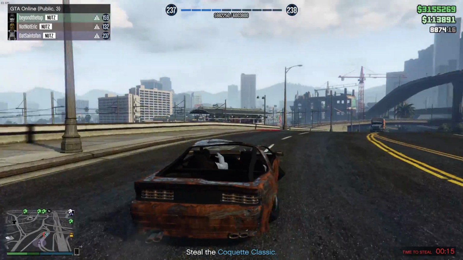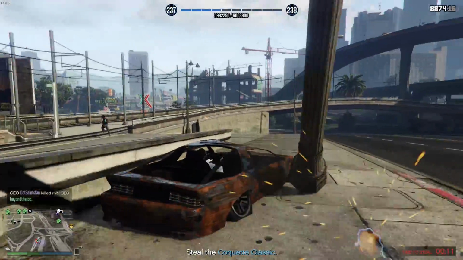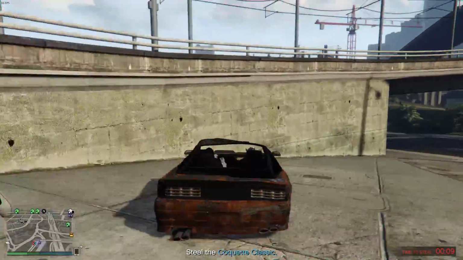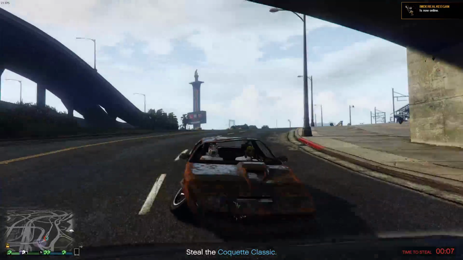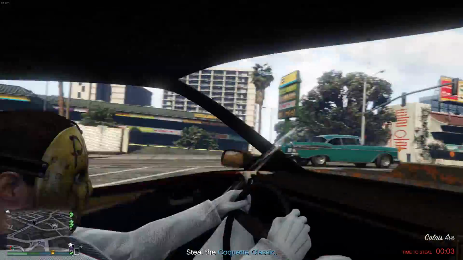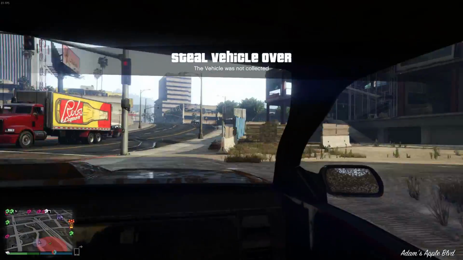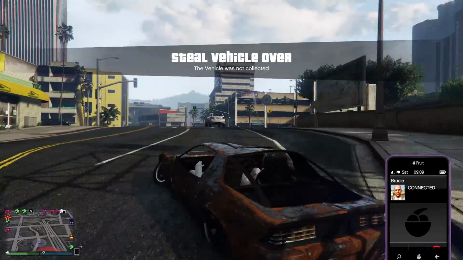Also, the value of the cars, like I said, when you're in your office and you go and source a vehicle to find and steal, it'll tell you right away what value it's in. If you don't want, say, a standard value or a mid-range value, a way you can skip that mission and then repeat it is by switching lobbies.